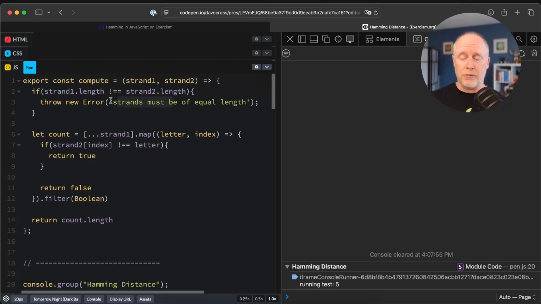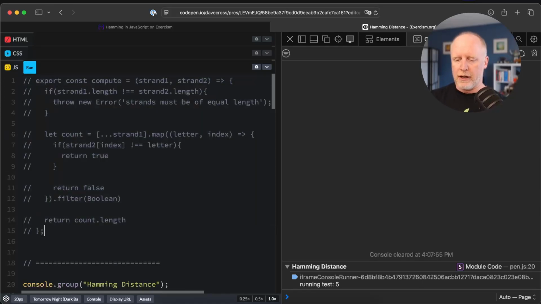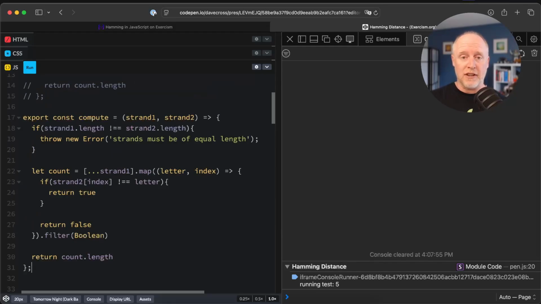All the tests pass because there is no red. If there's no red, you're in a good place. Okay. But we can do better. And the way that we do better is by refactoring. Now that we have a passing test, it should always pass. So we can go back and clean this up.